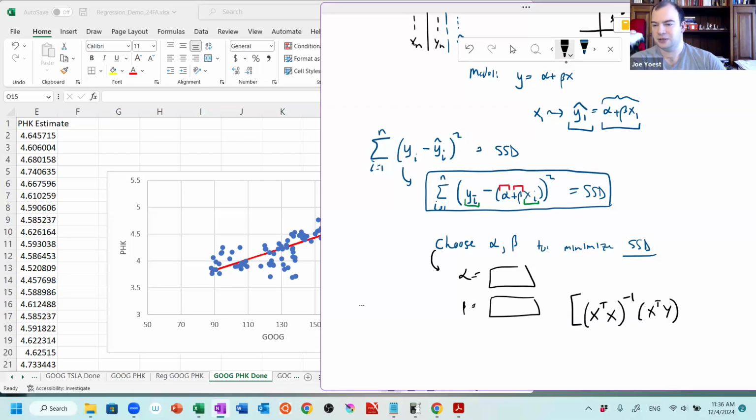So this is basically what it turns out to be: x transpose x inverse, x transpose y. So we can see, actually, if we think about this problem in the right way, the solution for beta actually turns out to be able to be written pretty simply. Now, what all of this means is a little bit more complicated.